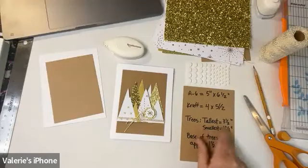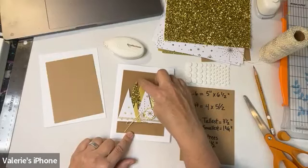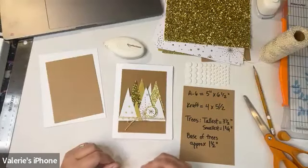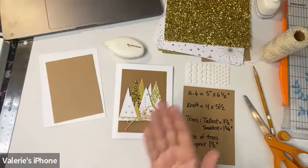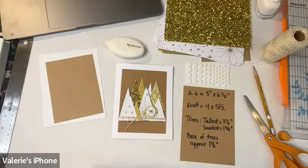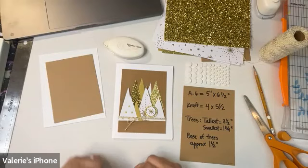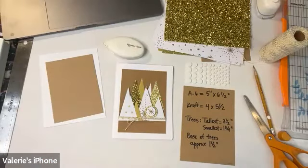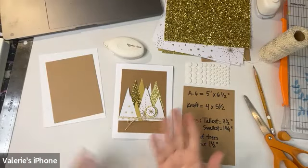So for my trees, because I knew somebody was going to ask, my tallest tree is this gold one here, and that's about 3.5 to 3 3/4 tall, and my smallest one's about 1 3/4 tall. Measurements are not critical in this. You just want a variety of sizes to layer, taller ones in the back, shorter ones in the front. I eyeballed cutting these trees, but I'm going to show you how to not do that if you're not comfortable with that. The bases of most of the trees just happen to be about 1.5 inches. That was my eyeball, but that was pretty consistent. So it'll give you an idea.